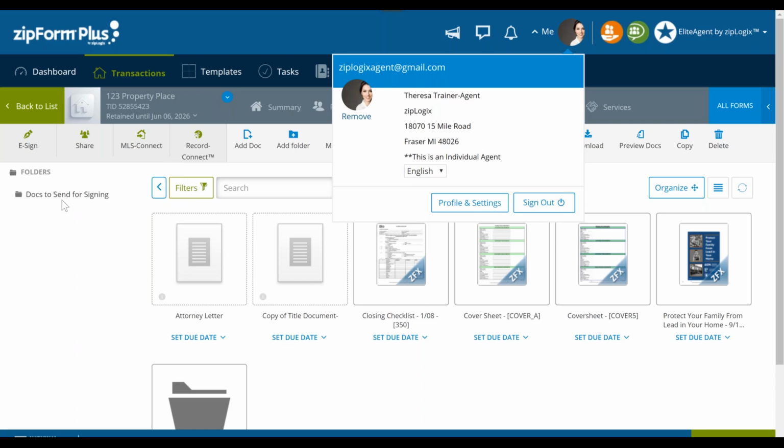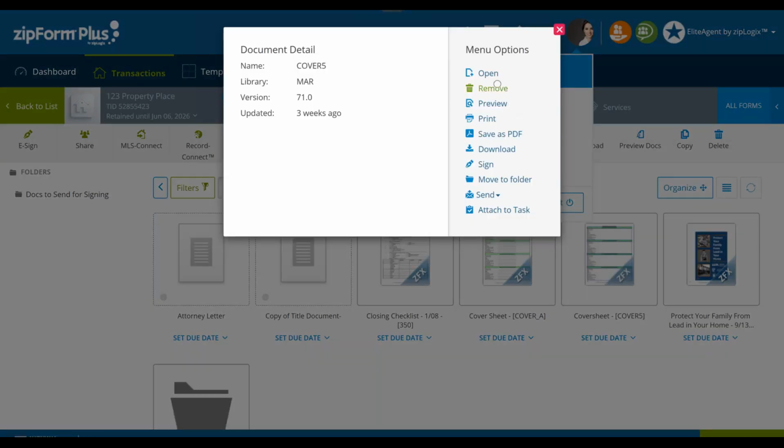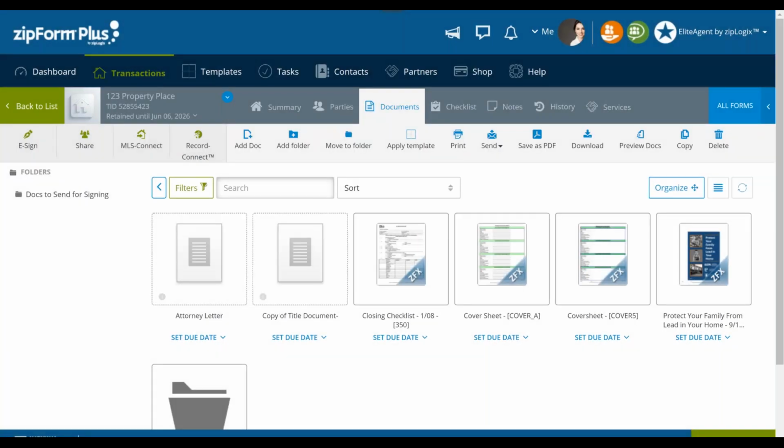Once documents are signed, can you delete the original forms you sent to them earlier, CC asks? Yes, you absolutely can delete them. You may want to keep them and retain them just in case you need to send them again for signature. If something happens, maybe there's a counter offer, there's never any harm in keeping them, but if you want to delete the originals because you already have a signed one, you can surely do that just by clicking on the drop down and then just removing the form. All right, I think that is all of the questions for the moment.